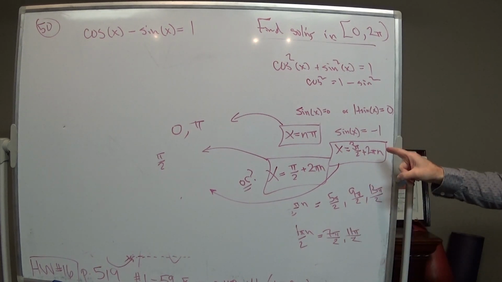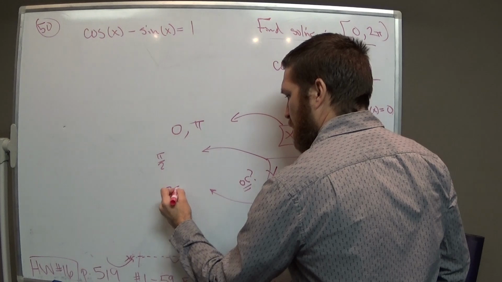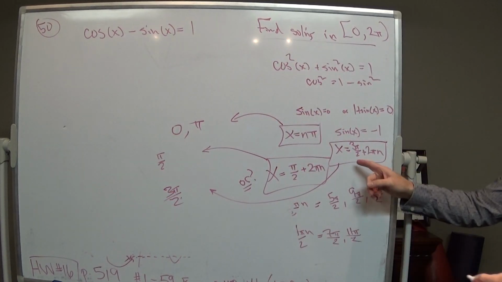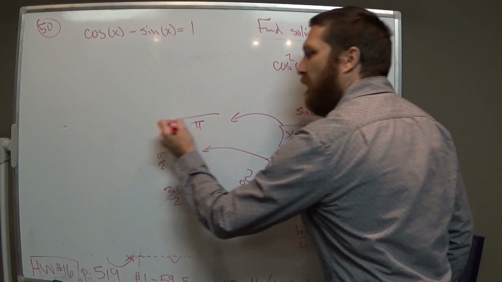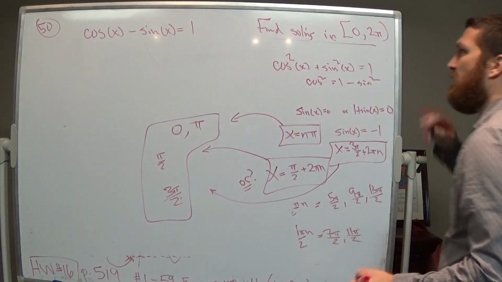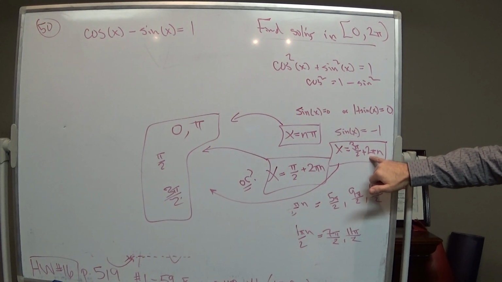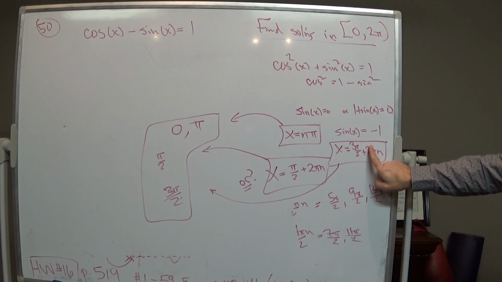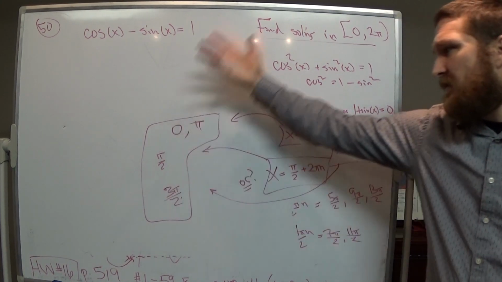This one, I plug in a 0, and I get a 3 pi over 2. Then I plug in a 1. Oh, I'm outside of the interval. Cool. Now be careful, because if it tells you to do this and your thing is tangent, it's not going to be 2 pi, right? Tangent is pi n, so you might have multiple things that you have to check. Be careful. But now we just have 4 answers to check.